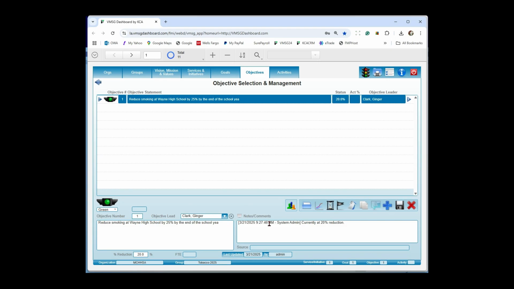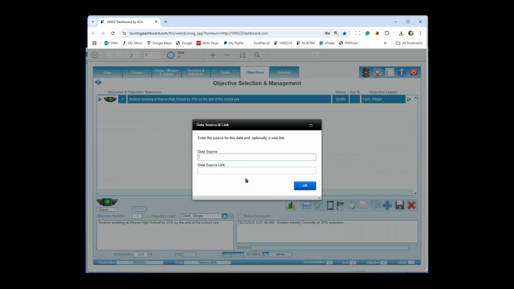Down here at the bottom, we can put in a data source. So where am I going to go to get the current information? Let's say that we can get this from the CDC Smoking Cessation Fast Facts webpage. So to get that data source in there, I click on here, and I'm going to type in the description. Now, when you put in the link, you can put in something on your intranet. You can put something on the internet. You can put it on your file servers. Pretty much any place you can go to get a link, you can do that. So you got to define where the link is coming from. So I'm going to put this to the CDC website.